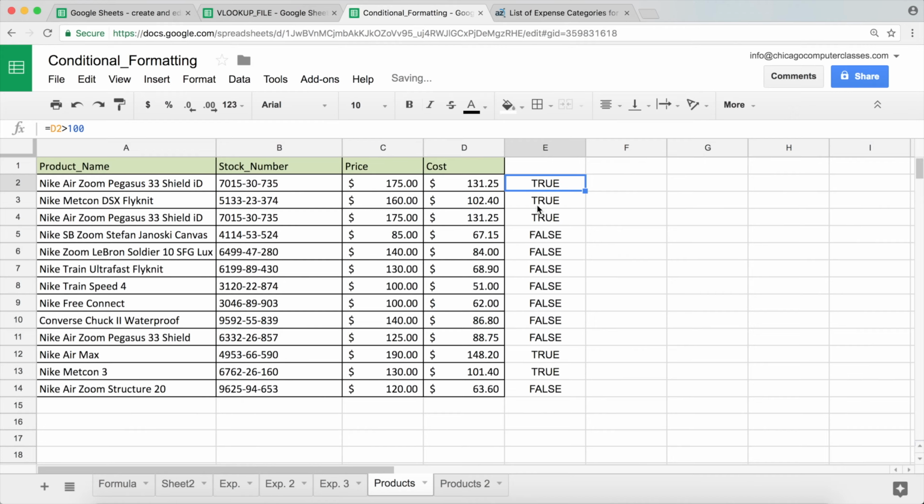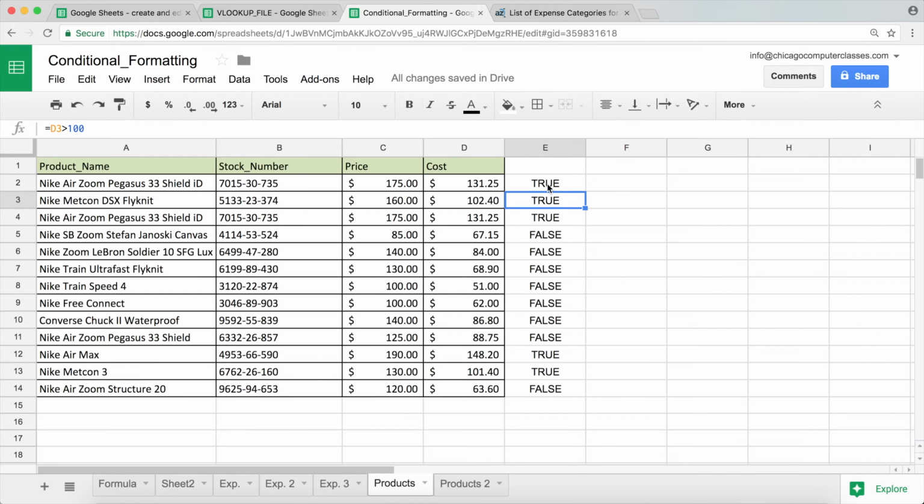Now what I need to do at this point is grab my formula that gets me my trues or falses. So I'm highlighting the first one on top, which is in my second row. I'll go ahead and copy this. Escape out of this, I don't want to change anything here. Now I'll highlight all the product names because that's what I want to conditionally format.